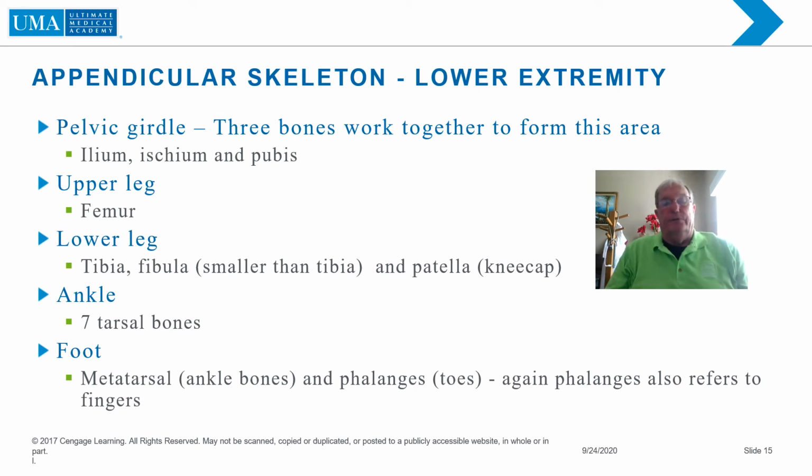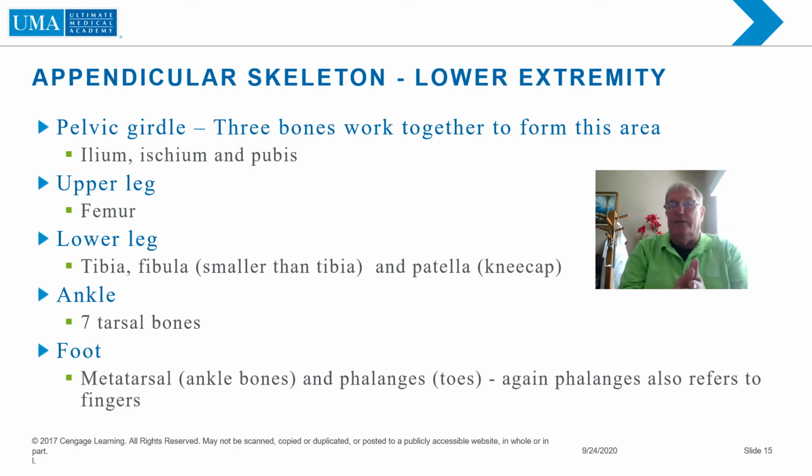These are the rest of the bones that you need to be familiar with. You find clear illustrations in your book. The pelvic cradle is three bones. They work together: the ilium, the ischium, and the pubis, and they form the cradle that holds our pubic area together. And as you know, the bladder is there, and the corpus for males, and the female organs are there as well, and then you have the rectum also there. So that's what's in the cradle.